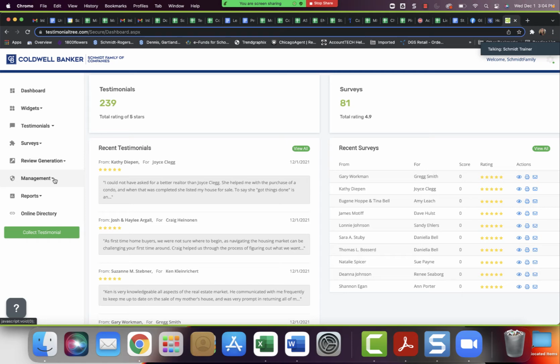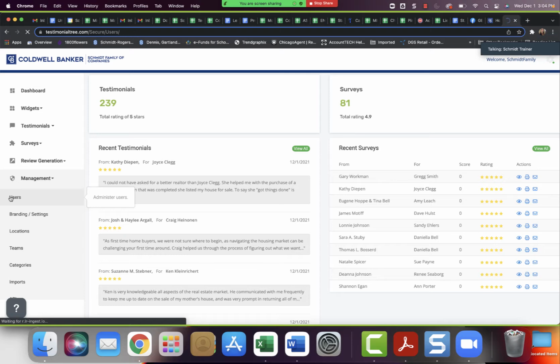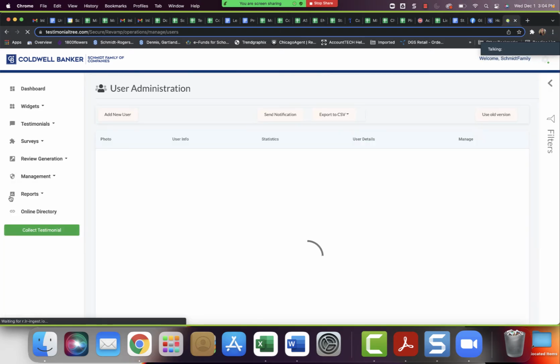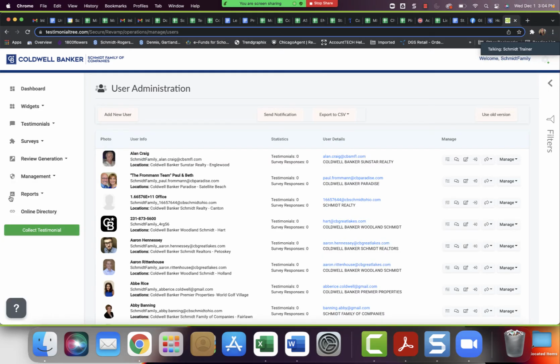If you want to get to your list of agents to see who you do have access to, and then most likely it's 2001, click on Management and click on Users. This will take you into the user page. I spent a good 5 minutes the first time I logged in here staring at this screen. And you know why? There's no search bar, right? Well, they hid it. It's over here to the right where it says Filters.